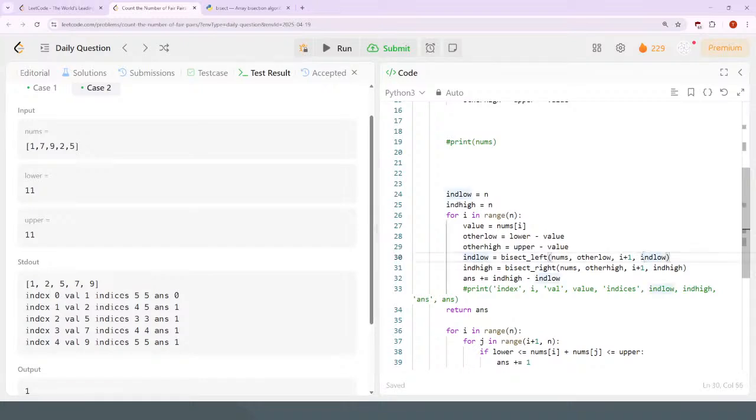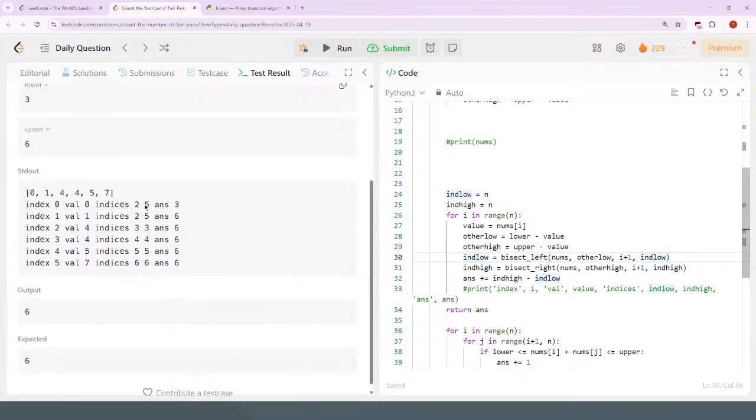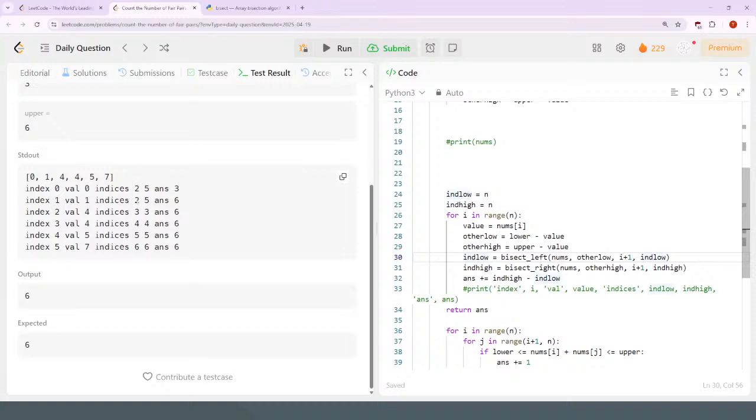Index low is the upper bound of the next index low. Really? 2, 3, 4, 5, 6. 5, 5, 3, 4, 5, 6.